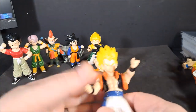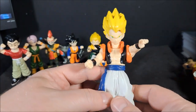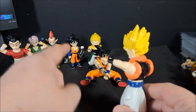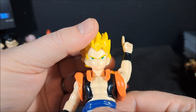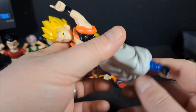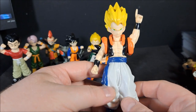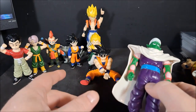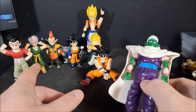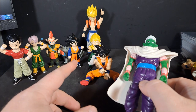Oh boy, this one's terrible. His head is huge and he's got this tiny little torso. And again, something about the fusions — they like to point at things. His head rotates. At least the eyes are green. Waist articulation. Nothing at the feet or ankles. Again, I believe this is another 89. I don't know what series these are all from — a lot of these had numerous releases and multiple series. Also, these came with some of the worst accessories. Trunks came with a bazooka, Goten came with a machine gun I think, and Gotenks came with a bazooka.